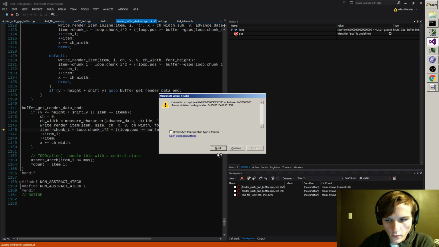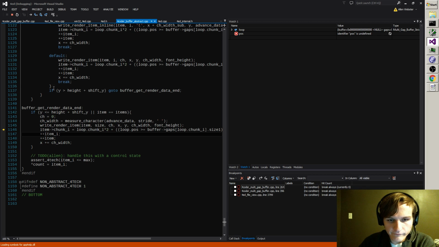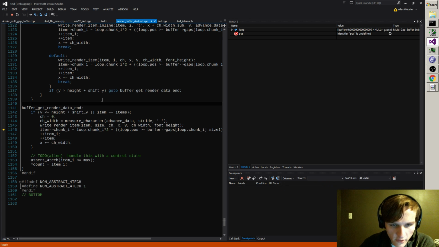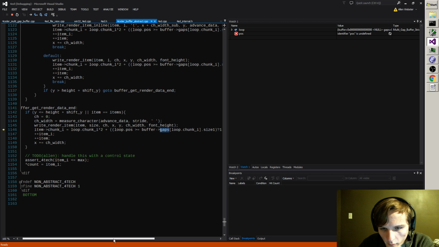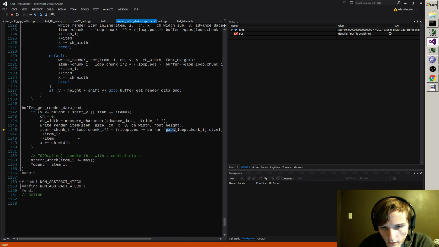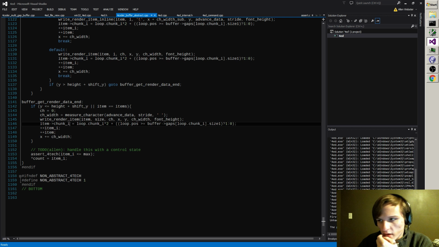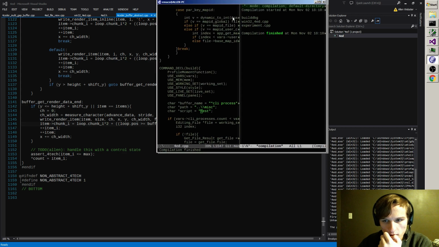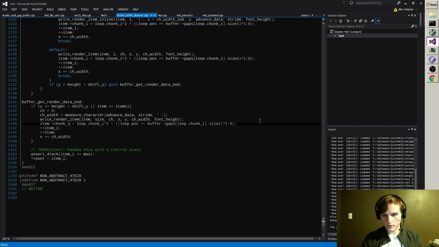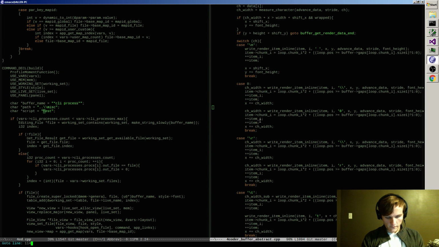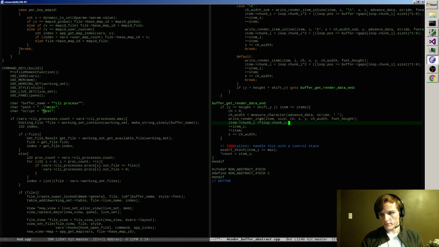Okay, good. So that breaks it right away, which is exactly what we want to see. It catching bugs. Get render data. So it's having trouble rendering this because the item is fine. Item chunk I. Oh, it's trying to look something up in a gap that it can't look up. So this one here doesn't do any of that nonsense because it's going to be there even when there's nothing to draw. So it's a special case where it's supposed to be outside of the file, right? So for that particular case, this test code was maybe not appropriate.